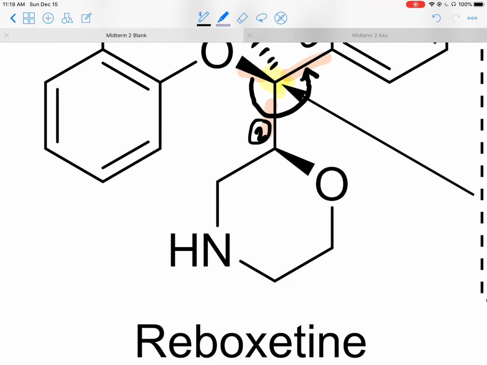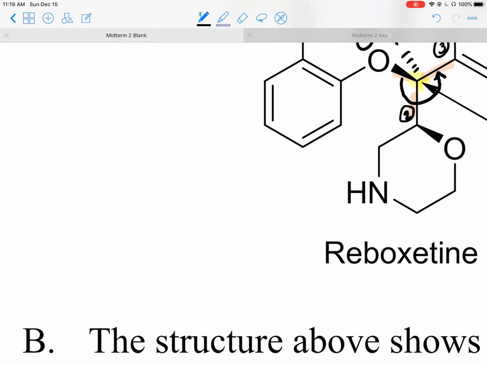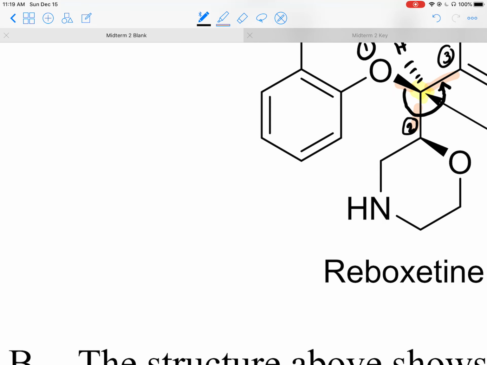Okay? So now we need to decide whether this is R or S. There are many ways to determine whether it's R or S, a lot of tricks that people use. But the way I do it is I look at the curvature of R and S. If you're going to draw an R, you draw this line, and then you draw this curve, at least that's the way I draw R. This curve is shaped like this. Whenever you write it, you draw it like that, and that is the shape of R. You just look at that curve right there. And then an S, you draw starting with this curve and then going down.